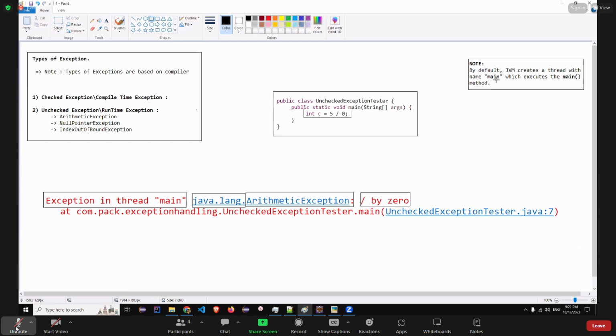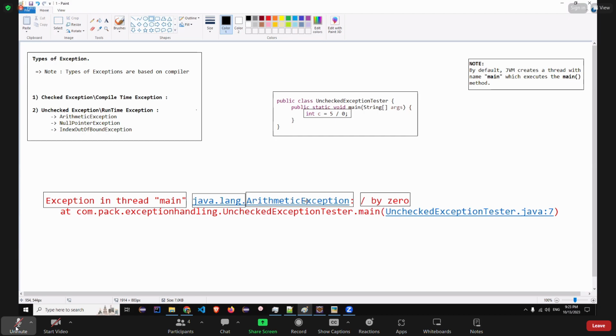And definitely we cannot get access unless you download some source code of it, put it somewhere, rewrite the whole stuff, and then compile it back and give a library. So that's a lengthy process for beginners. But for now, whenever you run your code through the main method, the JVM creates a thread with the name main, and that main thread calls this main method, and inside that main method we have a line which throws that error. So what happened? It says exception in thread main. So at the top we have a thread which executes this main method.